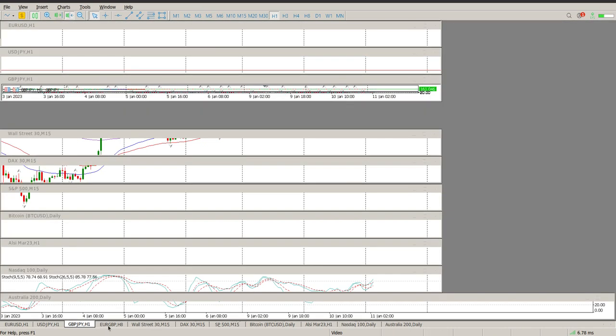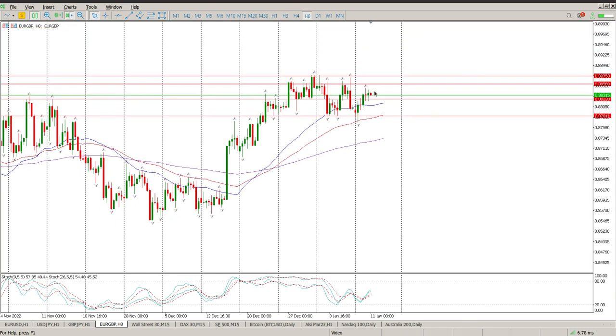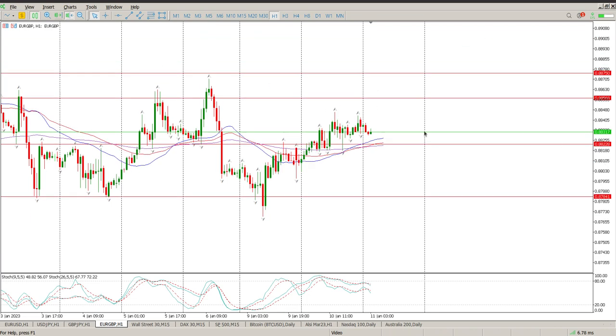Lastly, Euro British Pound, and exactly the same kind of scenario here. Two range bars yesterday. Looks like a bit of a triangle. We'll see now. No triangle, just chaos. So that's barbed wire. Tells the upside, tells the downside. Complete confusion. Nobody knows what the hell's going on. And what that means for me is sit back, grab a cup of coffee, grab a cool drink, go lie by the pool. Let the algorithms figure out which way we're going to go. Once they pick the direction, then we can hop on that direction and move up.